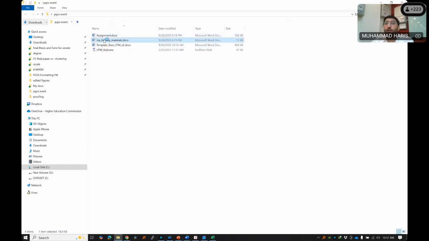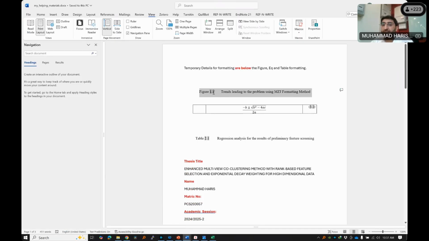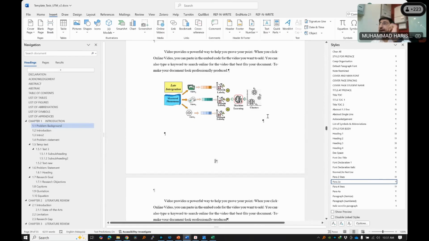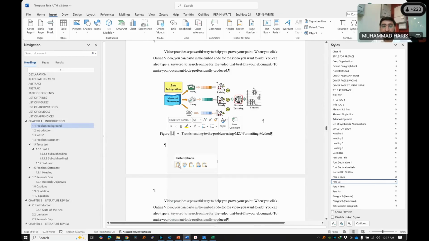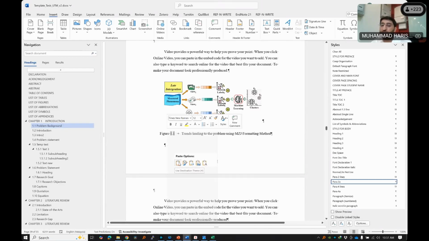Go to helping material, copy this figure, this line, and paste it here. After the figure, press enter. When you are in a new line, paste it here, but the first option. Right click here, and here you will find this option, the first one.